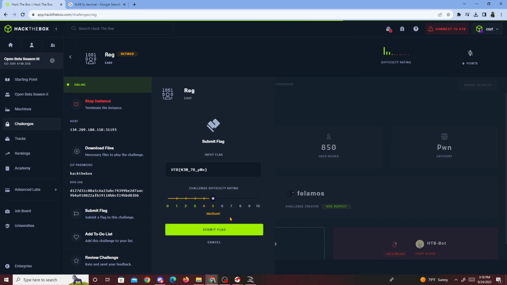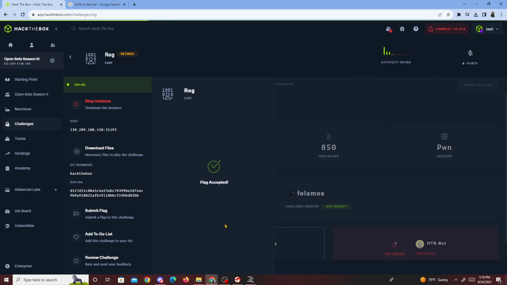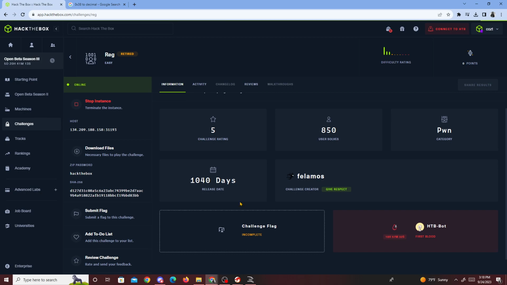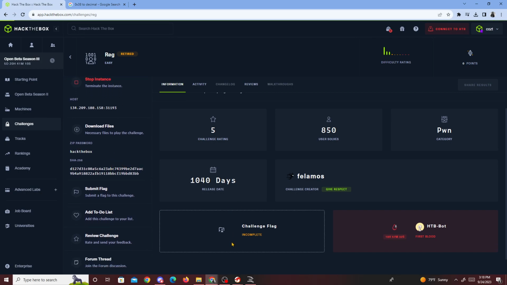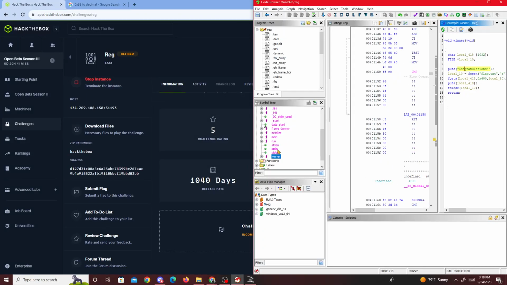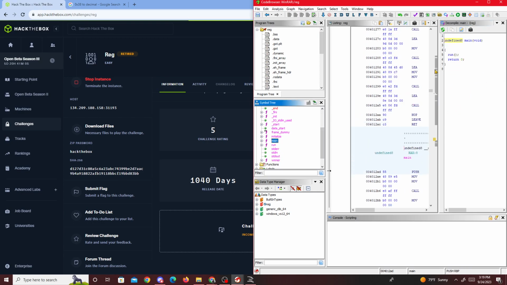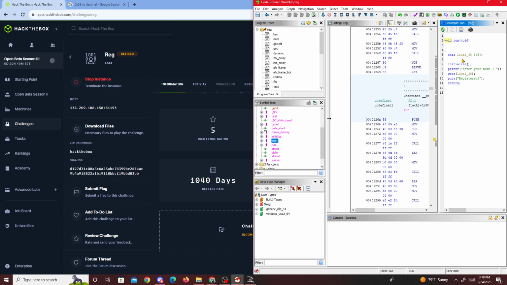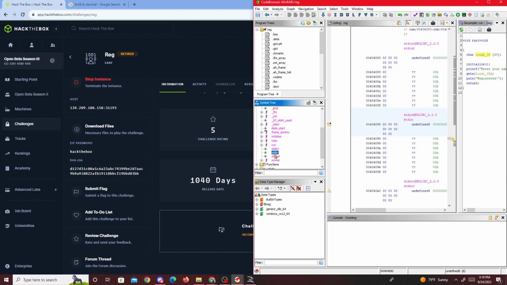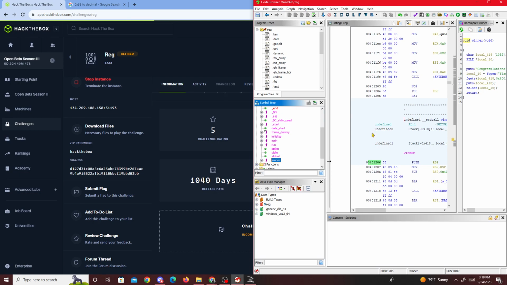I'm trying to give this a 5. It should work, and yeah, it did. So basically for this challenge, I wanted you guys to understand the basics of how to find, usually when it comes to buffer overflows, the value, so we could override it for the most part. So we could do a simple buffer overflow, which usually comes to just going to the value that it's getting from and then just looking how deep it is in the stack. And after that, at the end, all we did was find the address of winner, and add it at the end.